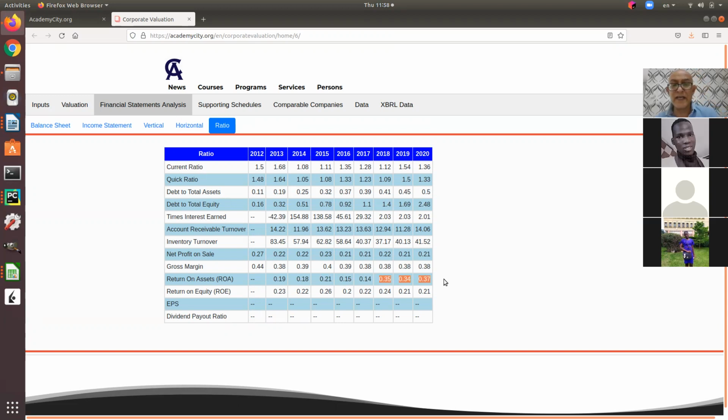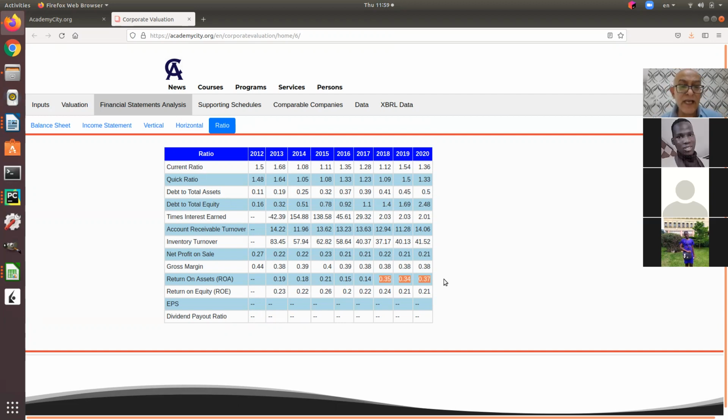But because they are paying less for the debt. If I pay less for the debt, I have more left. The government is also taking less taxes. We'll look at the taxes in a second. We don't have a ratio here talking about the taxes, but we will look at the taxes of Apple.